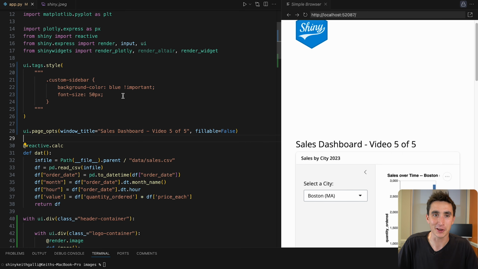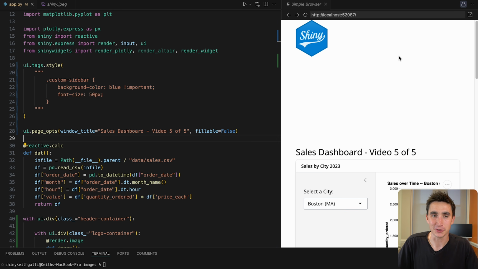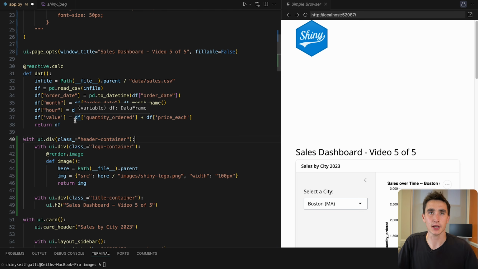But we do see that we have some serious issues with how the logo's lined up. So maybe you're an HTML, CSS expert. I personally am definitely not. So I love to tap into kind of the latest and greatest tools to help me out with this type of thing.